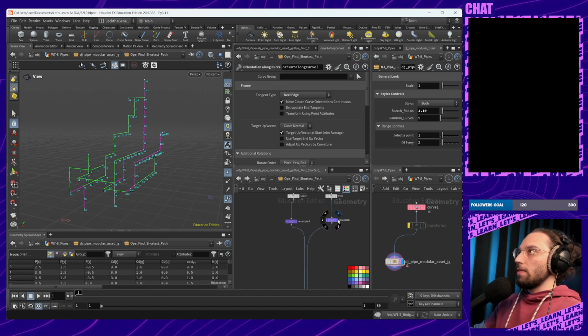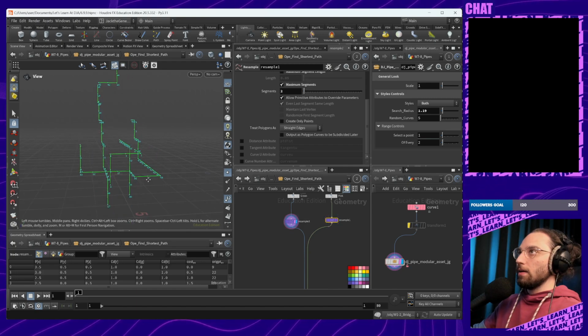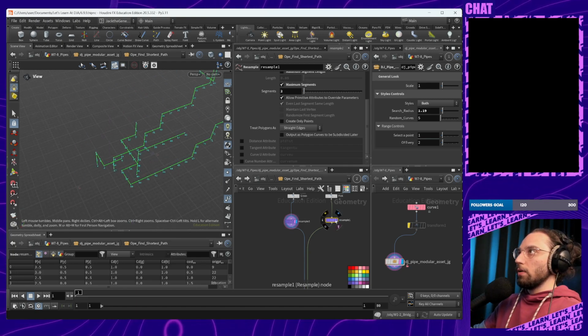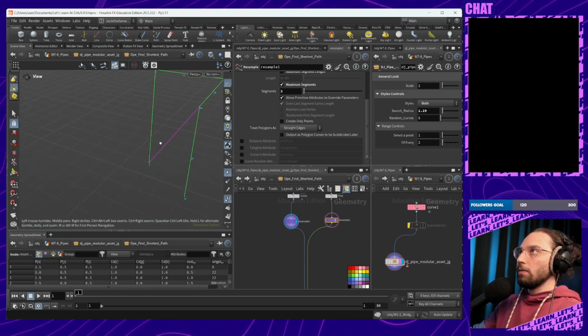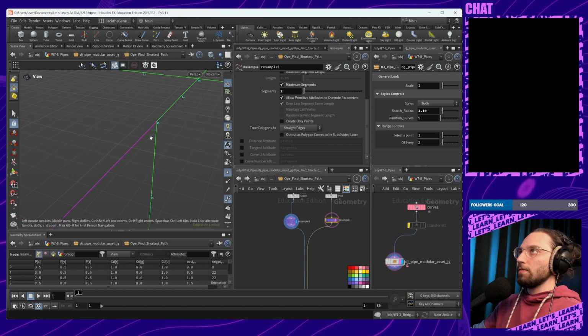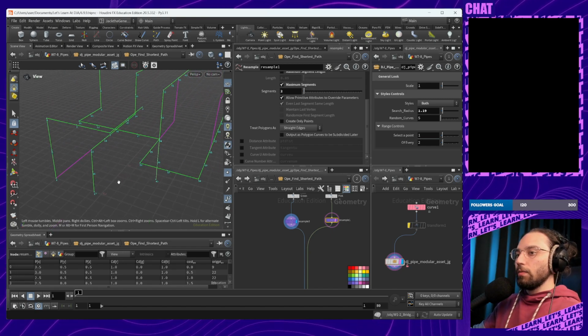So guys, we have this path here, right? And we have this path here. The only problem between those is they are not connected to each other. And I was looking into a way to make them connected and fuse their last ends, but I couldn't find a way to do it. But now we have the solution.